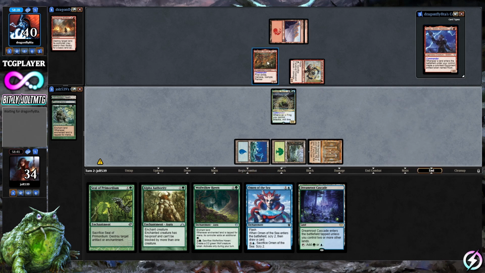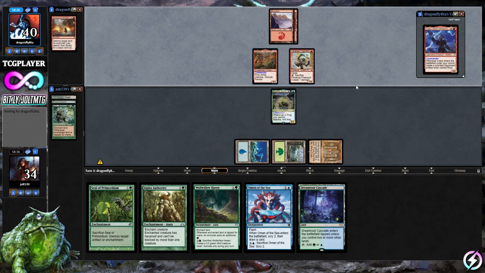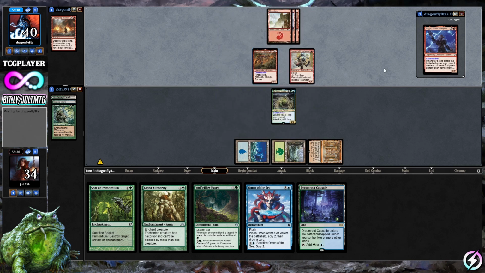Playing against Togg and Rog. Playing against Rog: First Strike, Menace, and Trample. And one of the good things about Rog is that it is a 0/1. It costs 0, but it has 3 keywords on it. So if you do want to build a Voltron deck, Rog is awesome. It's just free. It gets out there. Then you start attaching equipment to it, and you have some fun.